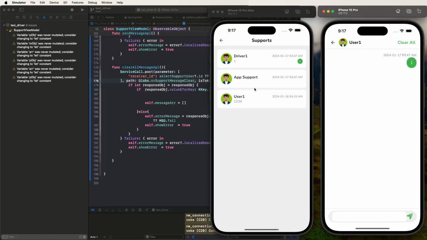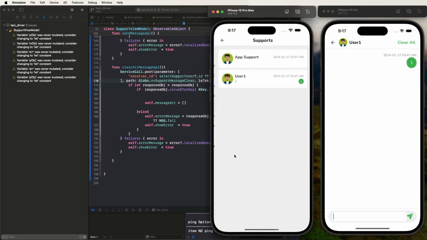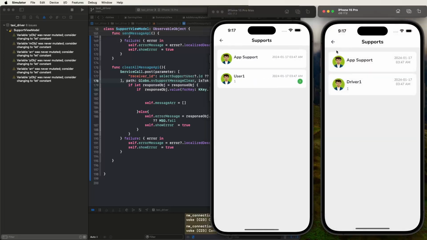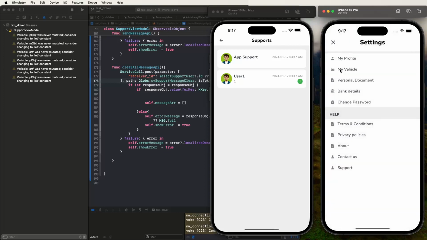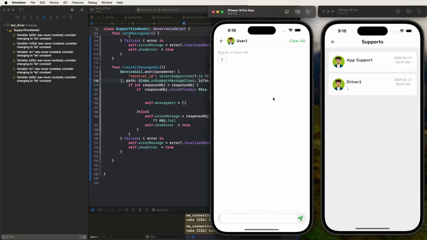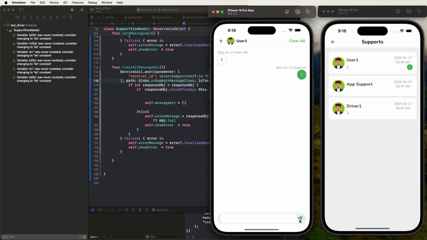Now we need to send one message here. We need to send this here. Maybe there is an issue with the sending.